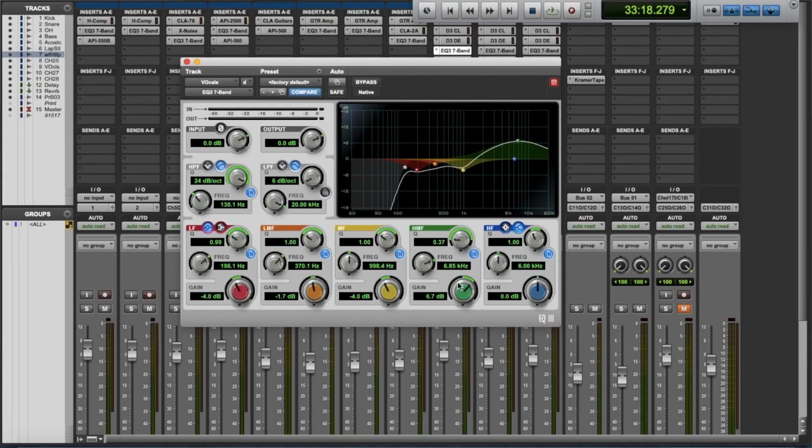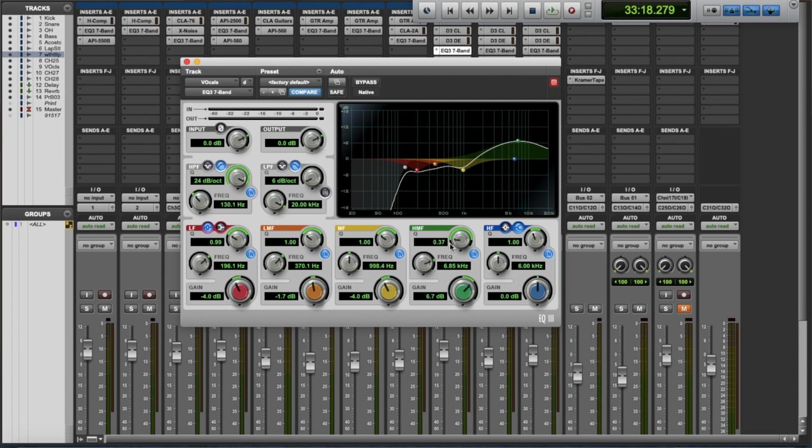Okay, I've exaggerated this so you can really hear the difference, but right now I've got a center of 6.85 kilohertz, so my frequency is set to 6.85, and I've got a Q of 0.37, that's very wide, and a gain of 6.7 decibels. What does that all mean? I am boosting 6.85 kilohertz by 6.7 decibels, so 6,850 cycles per second is the center. I'm boosting it by 6.7 dB with a very wide swath. So the center may be 6.85K, but all the frequencies around it are also being affected and boosted.